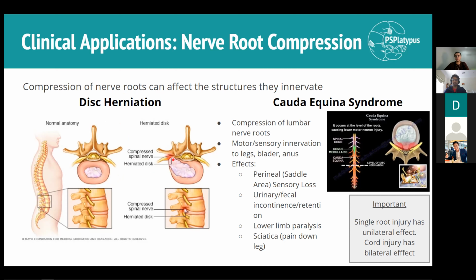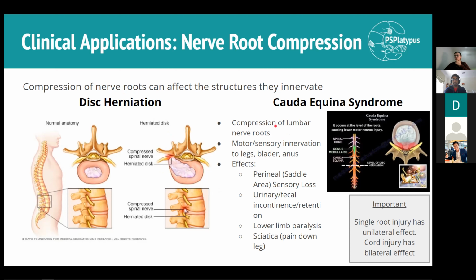And if it does that ventrally, you can actually squeeze on the nerve there. And so what that means is that entire nerve and everything it's innervating is going to be impaired or damaged or affected in some way, which depends on the level of compression sometimes. So if you have that, you're going to have unilateral effects, right? Because only that side is affected, not both sides, just that specific left side over here in this case, right? What else? Oh, actually the right side here because we're looking top down, but that's what's going to be affected unilaterally. And an example of its effects is cauda equina syndrome, right?